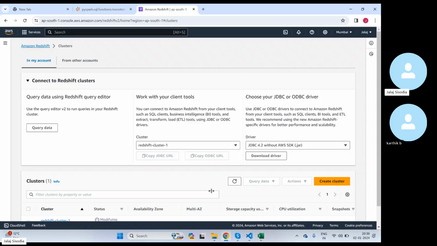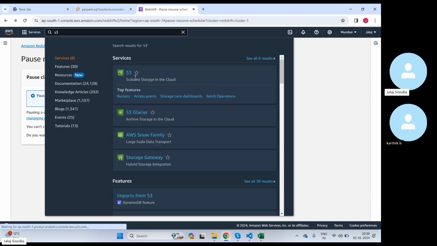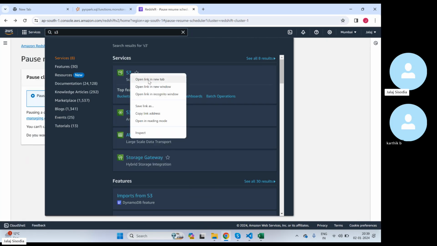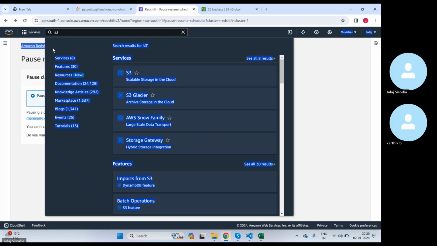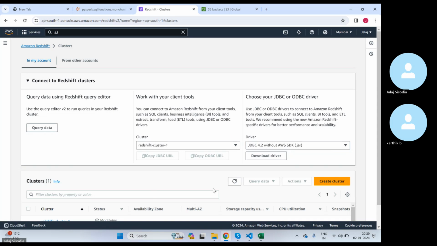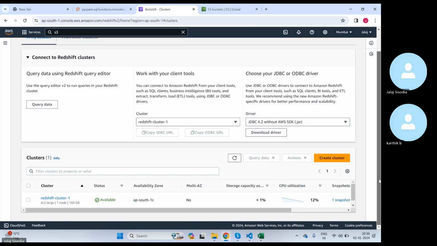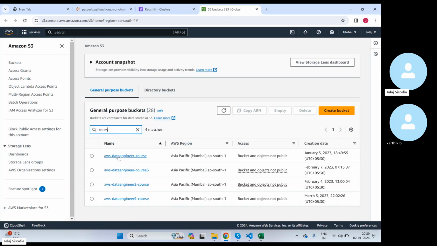Basically, let's see it by example. Let's go to S3. Clusters, this should be available now. It is available.